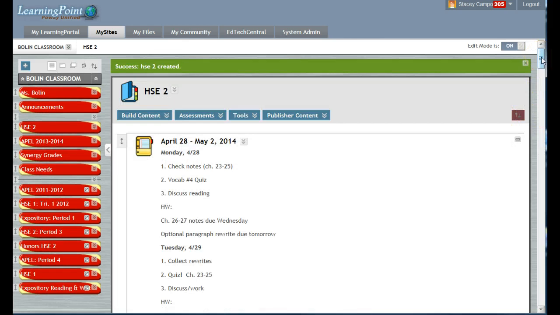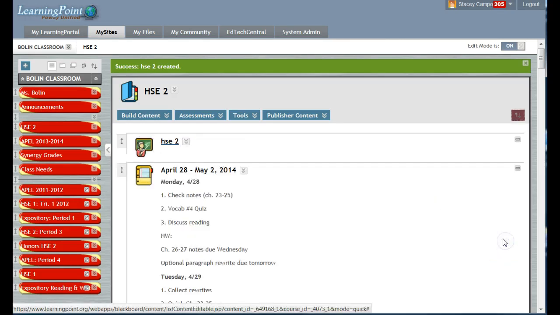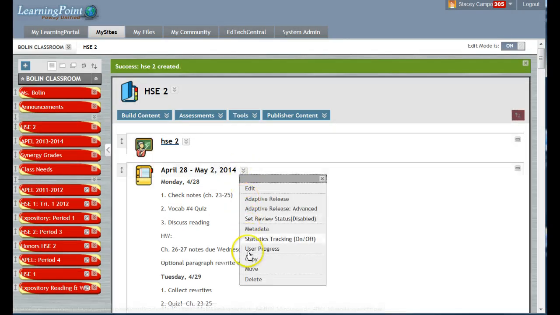And then what I'm going to do is I'm actually going to move all of the content into that folder. First off, I want to move that folder to the top, and the easiest way to do it is to click the up-down navigational area over here on the right, find the item, and then click the up arrow till it gets to the top, and then hit Submit. Okay, and once that's been done, then I can go ahead and do a move, and move this web page into that folder. And that way, when it is exported into Canvas, it'll display a little bit better. Okay?